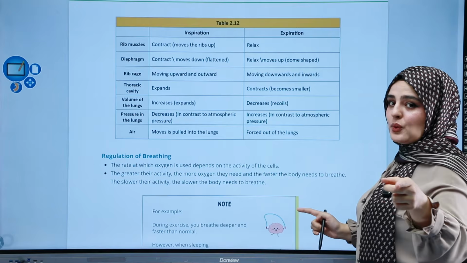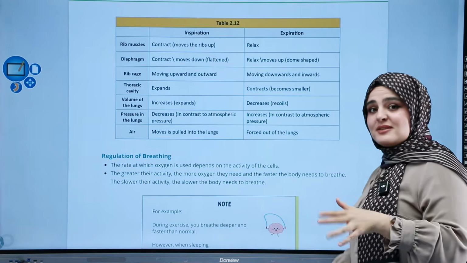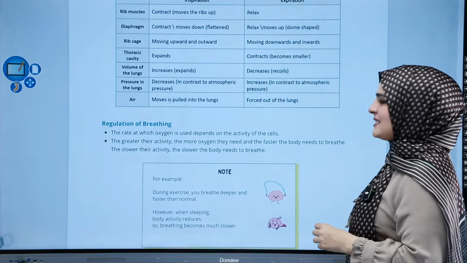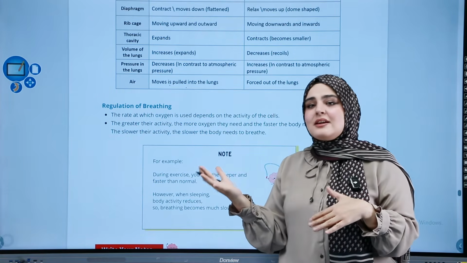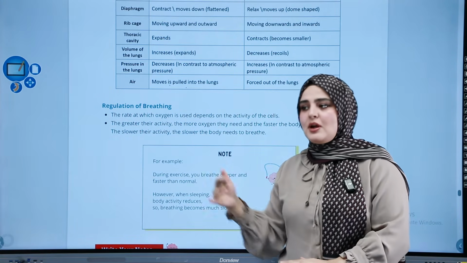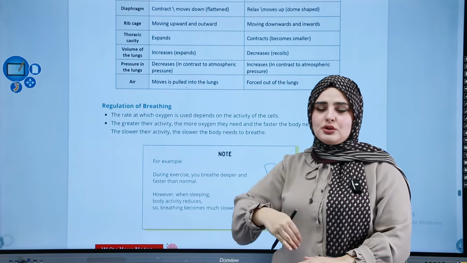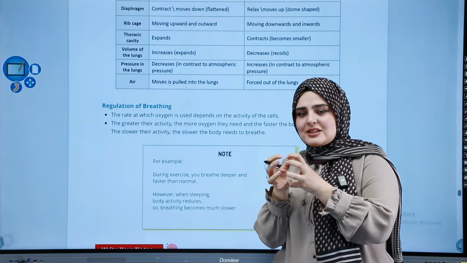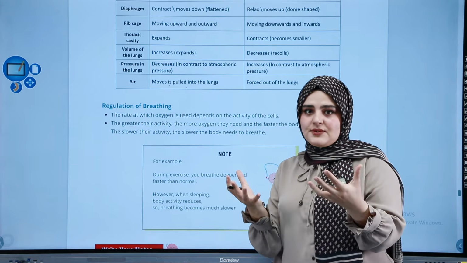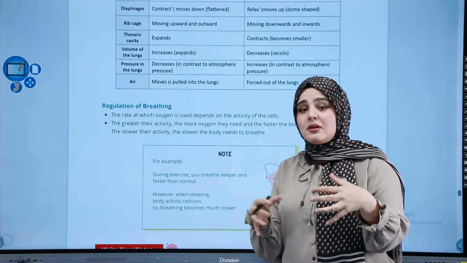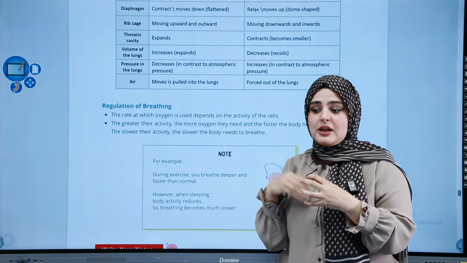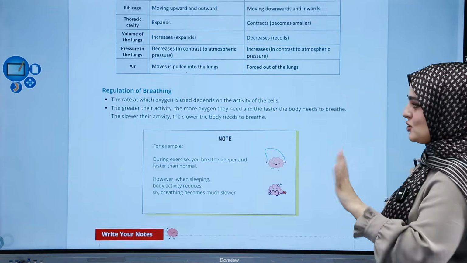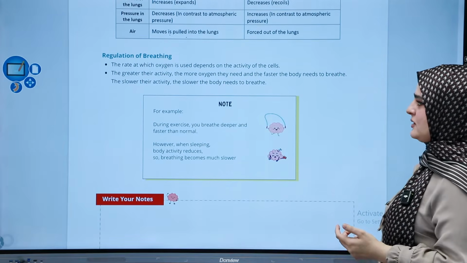Remember, increased volume means decreased pressure. This is how the air is pulled into the lung, because compared to outside, the inside will have less pressure, and the air naturally goes from high to low. It's the opposite in breathing out. The space is shrinking, and that shrinking means less volume. Less volume in the lung means higher pressure. So naturally, air, being higher in the lung, goes out, because outside doesn't change, but the lung changes the pressure in the lung.